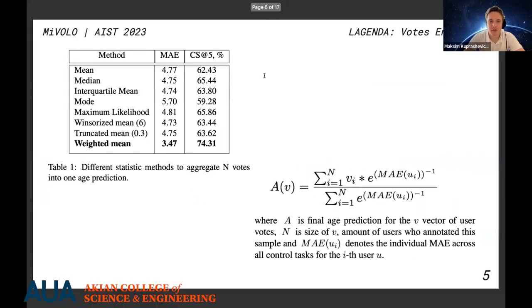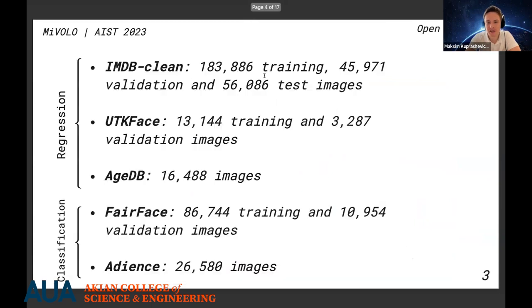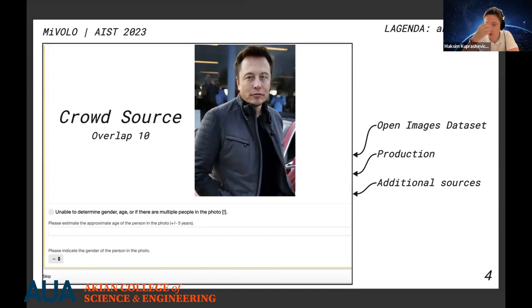It's very hard to explain in a short time, there is so much more information here. Existing data sets have usually been taken in some studios or police offices, of course, because only there can you estimate real age. So they are small, and most data sets contain celebrities, like IMDb, for example, for obvious reasons, because you can obtain their ages. That's why we use crowdsourcing.